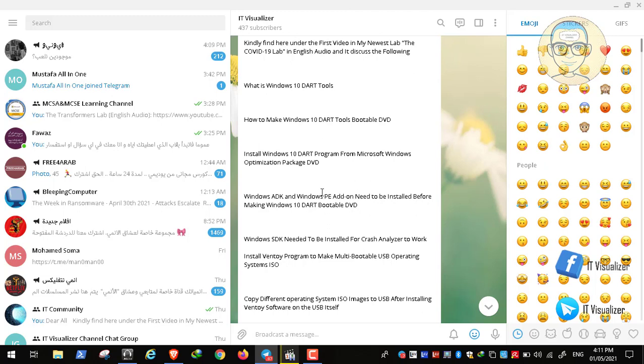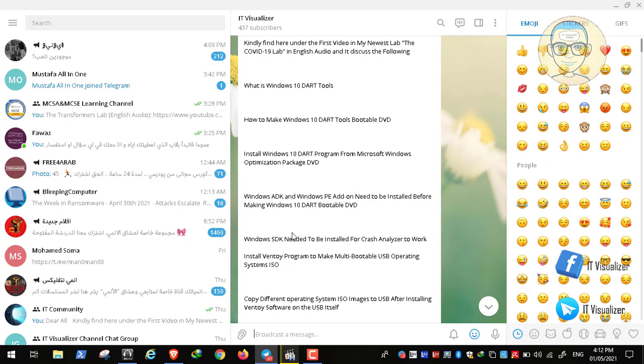You need to install these two programs before installing the Windows 10 Dart program. And you also need to install something called Windows SDK. So you need to install three programs before running the Windows 10 Dart program, through which we will make a Windows 10 Dart bootable DVD.